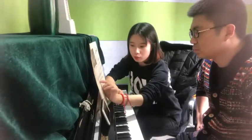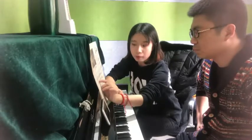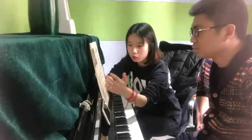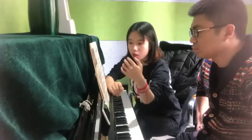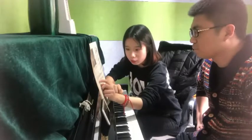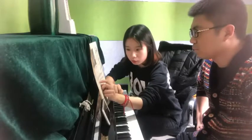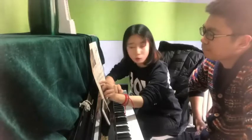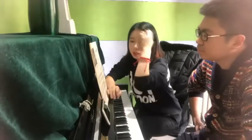The middle C is located on the ledger line above the staff. Find the middle C, and then take turns counting downward. C, B, A, G, F, E, D, C. Do, Si, La, Sol, Fa, Mi, Re, Do.